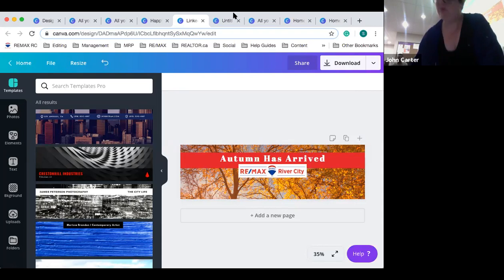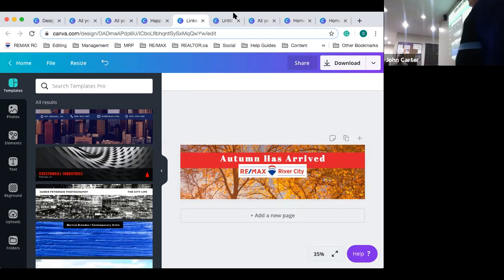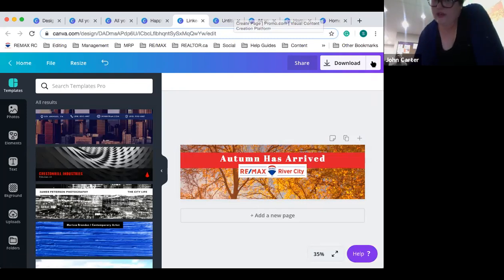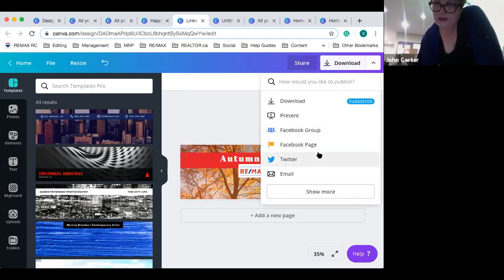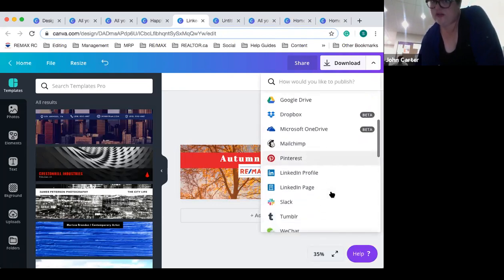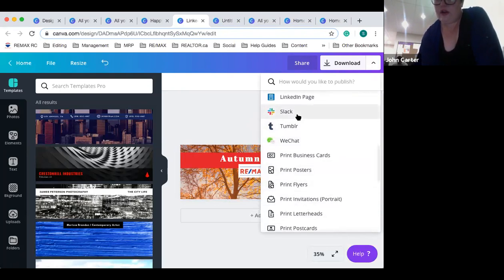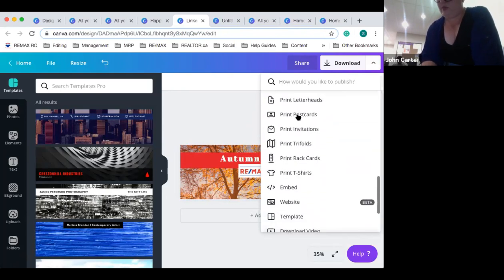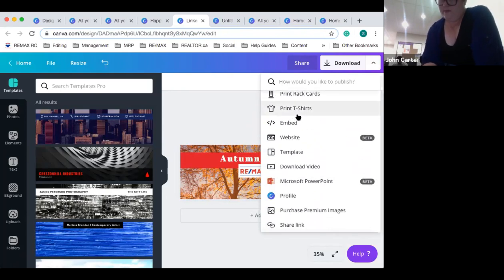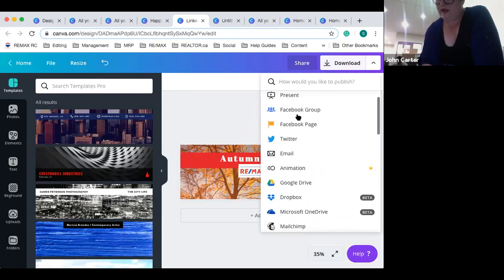Okay. Do you schedule posts on here, or would you save it and then put it into like a Hootsuite? It'll share direct, but it doesn't schedule. Good question. Does it share to Hootsuite? It shares to MailChimp, shares to Tumblr, shares to Slack. So if you are using Slack with an assistant or something like that, you can share it to all of these different platforms, which can be really nice and save you time.